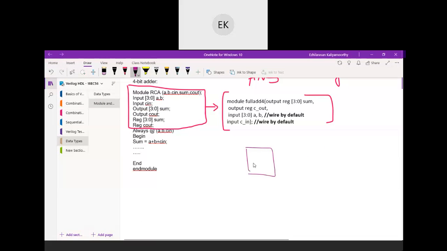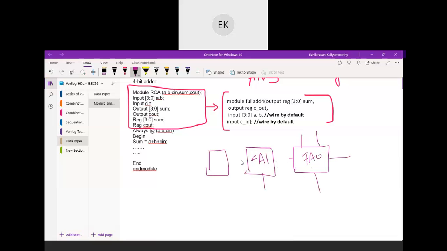See, this is one full adder. This is another full adder. Consider this as FA1, full adder 1, and this as FA0. This is A, this is B, this is Cin. Then this is sum. You see, this C out is not connected here, it's open.